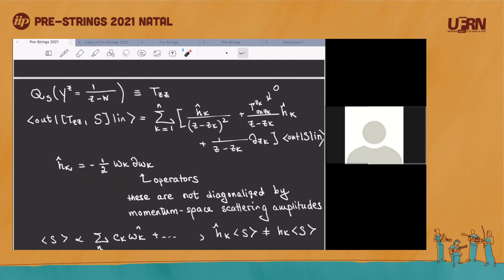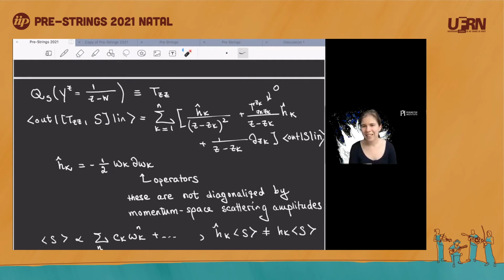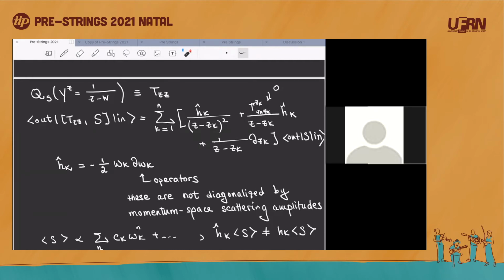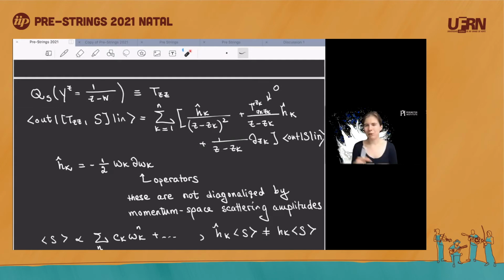Right, but for instance, if you want to compute the scattering amplitudes with this new form for the plane waves, it looks like it's going to be a mess, right? Or not? Well, that's the point of the remaining part of the lectures. I'm going to try to show you that there are some interesting properties these amplitudes obey, and in particular, one can import some techniques from conformal field theory to constrain them.